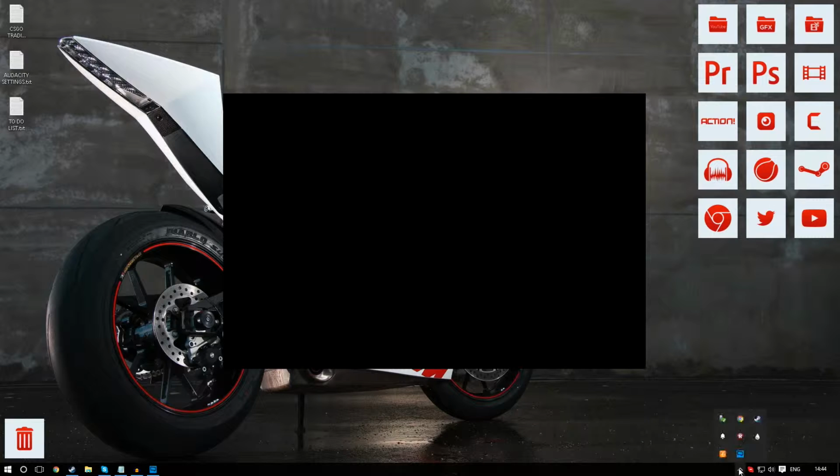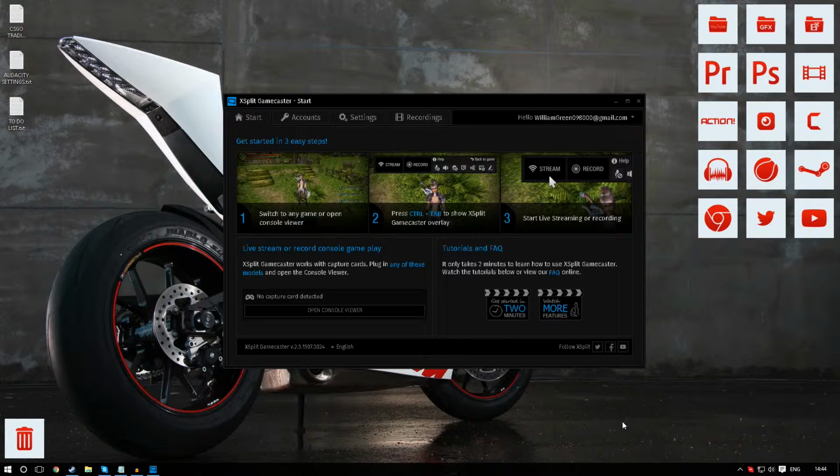As you can see, it's already ready to use, but if you've got an AMD card, you'll realize that you've got an AMD app. So when you open your game, sometimes it tells you your FPS if you want to live stream to Twitch or if you want to record. This is the same with Nvidia. Nvidia have the Nvidia Shadow Play, I'm pretty sure it's called, which allows them to stream when they open a game or record. So these are both different types of software, and it's usually just a little tab when you're playing a game asking you if you want to record or upload or stream, whatever.